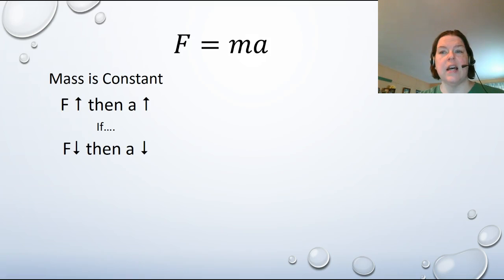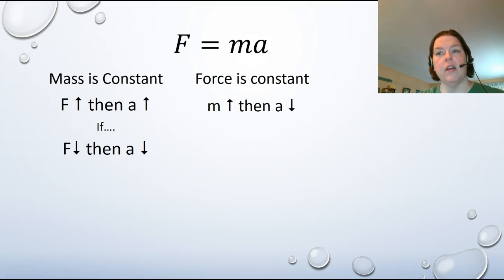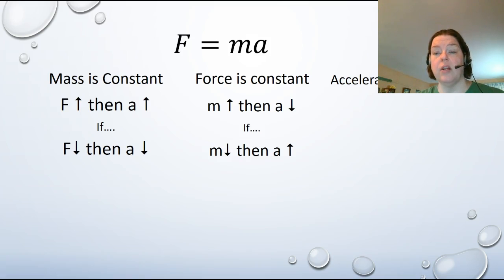The next part is I added more mass, but I tried to keep the bend the same, so the force I applied was the same. As mass went up, the acceleration went down. And as mass went down, the acceleration went up. These are the things that we saw in this experiment. When acceleration is held constant, and this is a hard one to do in that experiment, then we know that as force goes up, mass is going up.